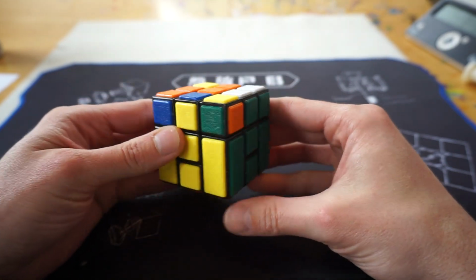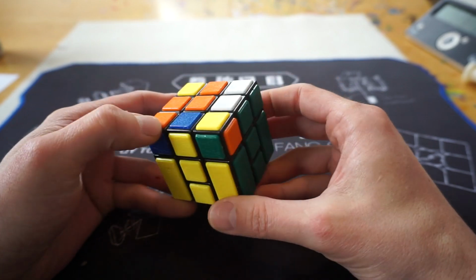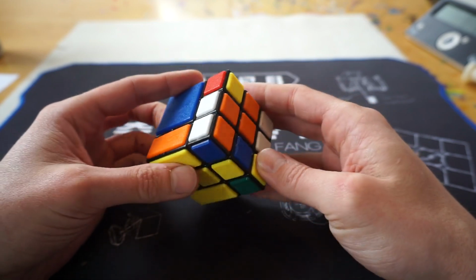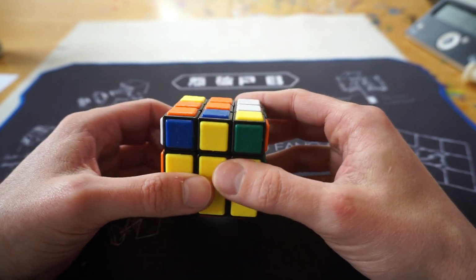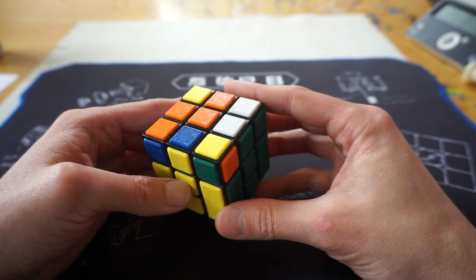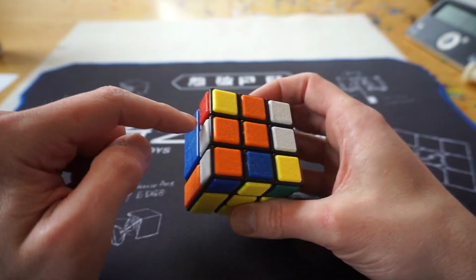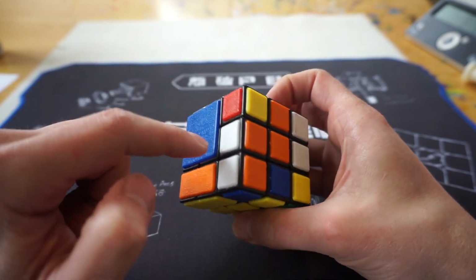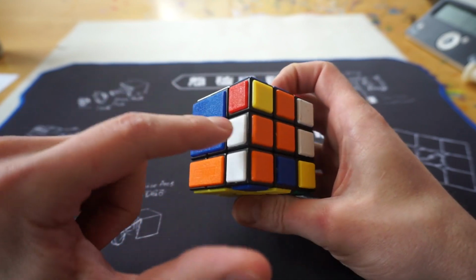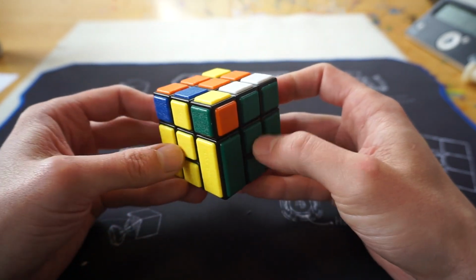Now, let me look at the corners. I'm thinking we're gonna have a problem, but that's okay because we're making this video so we can solve those problems. Okay, after we've created our cross, this is what our cross looks like. We've got our top color, little L in the back right here with these two appearing as though they need to switch, and these two are matched up.